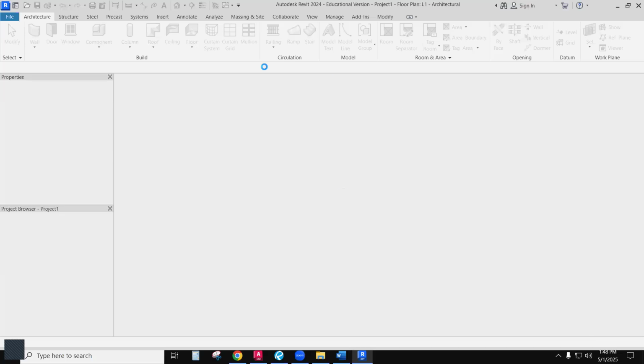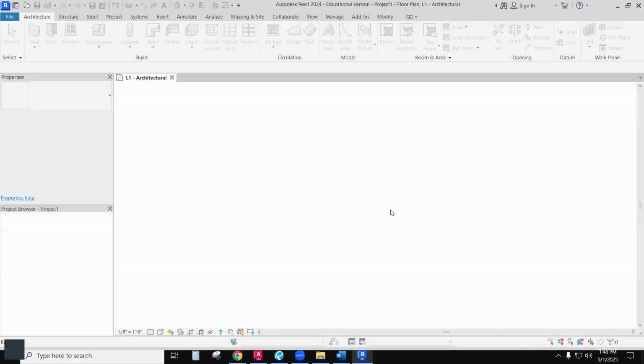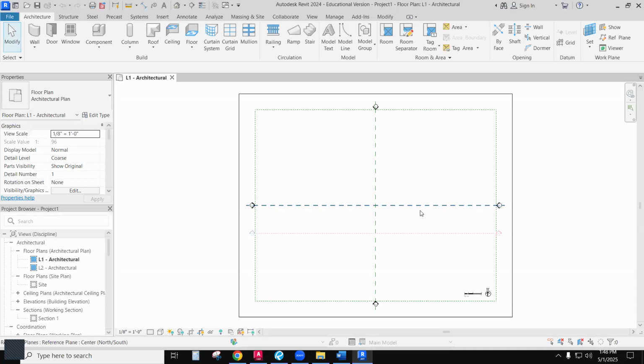This is the main interface. Here we go. This is the main preview area in the center. I have some panels here on the left and a ribbon here at the top. This contains the main drawing and editing tools, and we're going to be using some of these tools from the architecture tab.